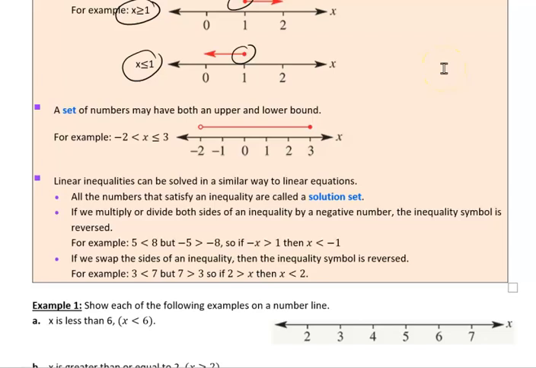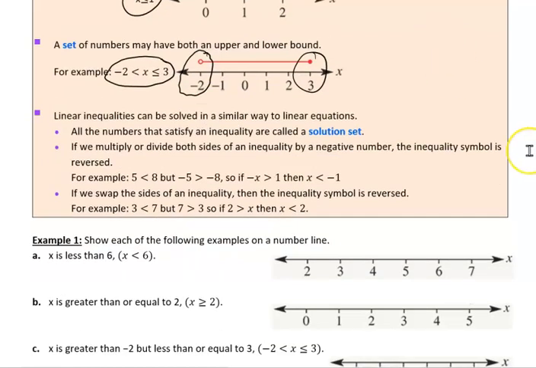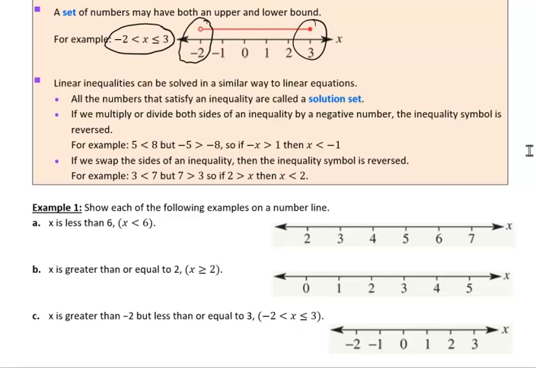You can have a set of numbers in between, where this number x is going to be greater than -2. Isn't it weird how I said that? Because I could say, if I went in order, -2 is less than x, which is less than or equal to, solid circle, 3. So x can be anywhere in that range of numbers. It could be -1, 0, 1, or 2, or any of the numbers infinitely in between them, such as fractions, decimals.